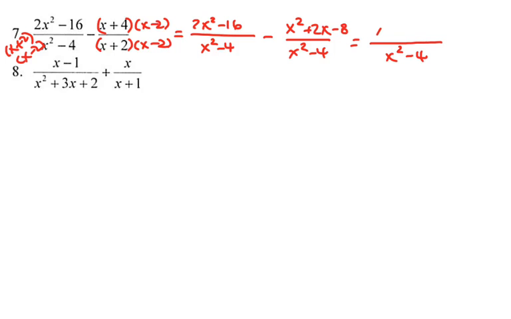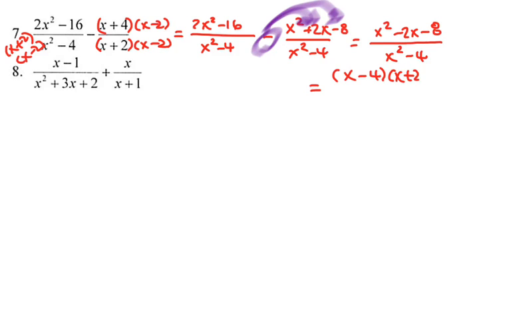When I combine everything together, I just have to be careful about that. 2x squared minus x squared becomes x squared, but did you notice that the negative sign impacts 2x and negative 8 as well? So we get negative 2x, because positive 2x becomes negative. Negative becomes positive, so here we get negative 16 plus 8 becomes negative 8. So when I factor the second time around, we get x minus 4 times x plus 2. And then the denominator becomes x plus or minus 2. Then you can see that x plus 2 cancels each other out. Then our answer is x minus 4 over x minus 2 becomes the final answer.